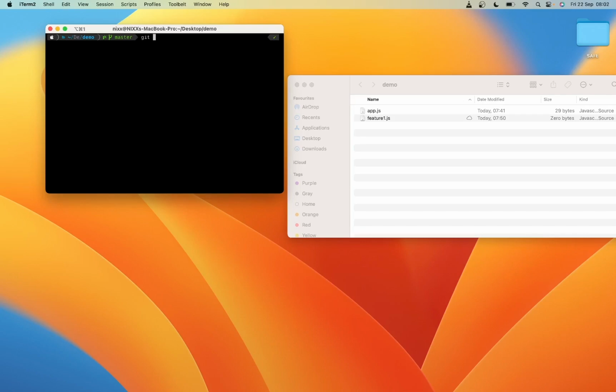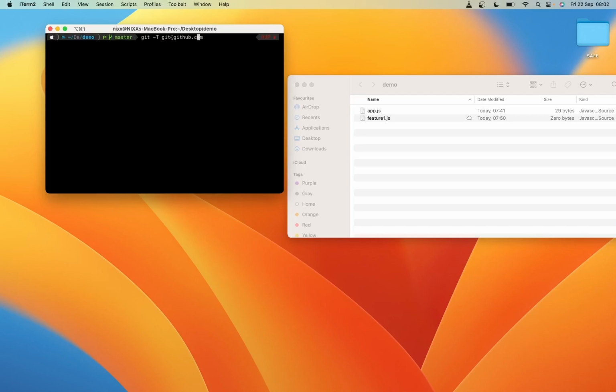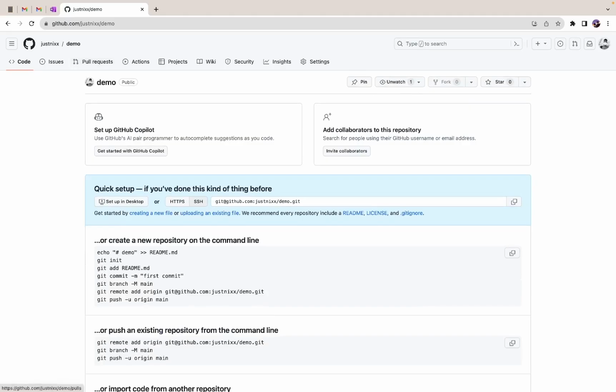So if I run git at github.com, I'm missing something, so it's gonna be ssh -T, sorry, not git. I hit the enter key on my keyboard. It's gonna take a couple of seconds, and it says hi JSnakes, which is my username right here.